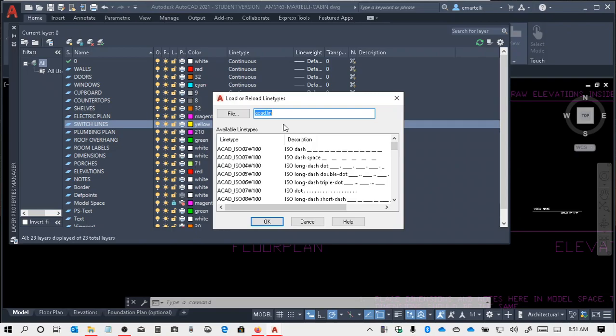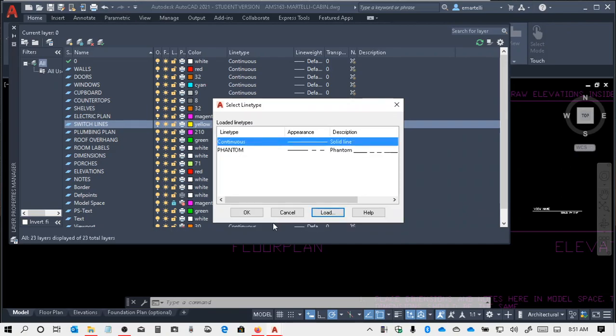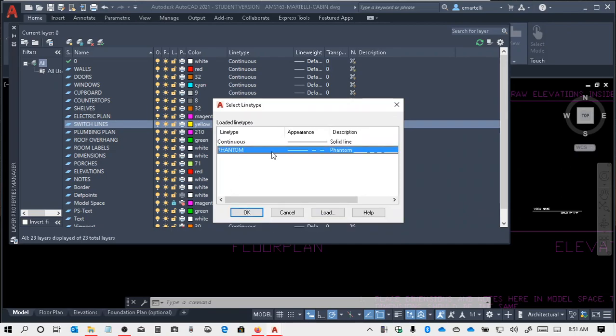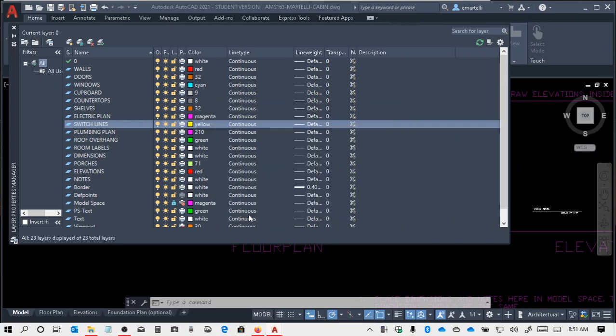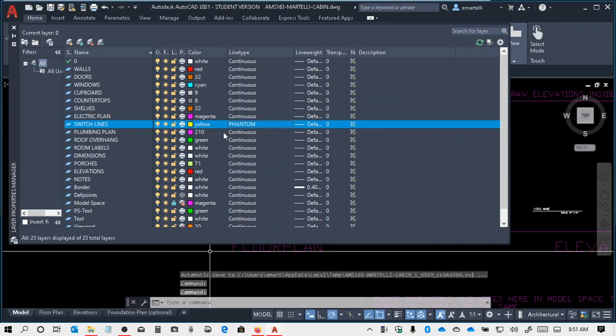Now they tell you Phantom. Phantom comes as Phantom, Phantom 2, and Phantom times 2. Phantom 2 is multiplied by 0.5, which is divide, so it's going to make them smaller. Phantom times 2 is going to blow them up double the size, make them bigger. They tell you just plain old Phantom, so I'm going to look for plain old Phantom down here, and then hit OK. Make sure it's selected, highlighted blue, and then hit OK again. So it should cross you over. Just make sure it says Phantom under here.